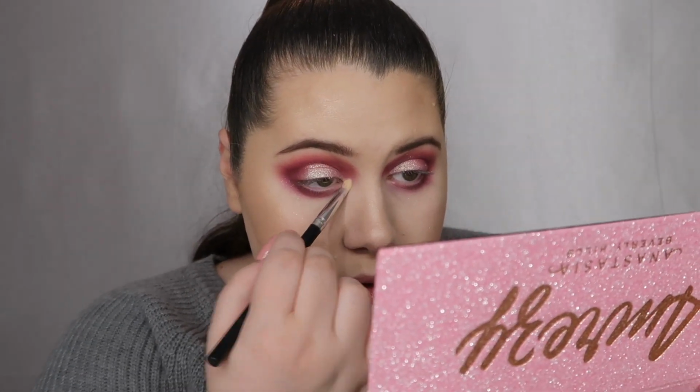Okay, is Wasted shimmery at all? Not really, no. I'm actually just gonna use a highlighter to highlight, so I'm gonna go ahead and use something that's pink. So I have the Laura Geller Diamond Dust highlighter, which is pink toned. Oh my gosh. So it's like got a pink reflex. So I'm gonna use that to highlight the inner corner and the brow bone because there's not really a color in the palette I would use. Ooh. And I want it to go with the pink theme.